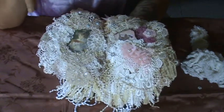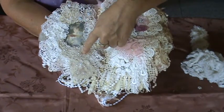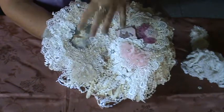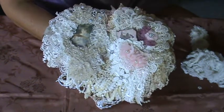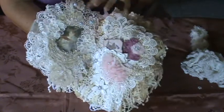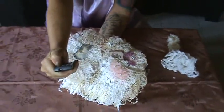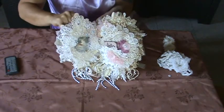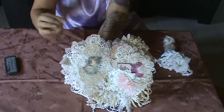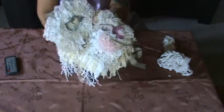So as you can see, the best part of the page, in my opinion, is this gorgeous wedding applique. It already was in this color, I didn't have to dye it. This is another piece belonging to the same part. I cut the two pieces, and they came from a kit of wedding appliques I bought from Fiona. And then I added just some more trims here and there. On every page I tried to make the top stand out using more important pieces, and tried to not have them flop here and there by gluing them to the page behind, if you see what I mean.